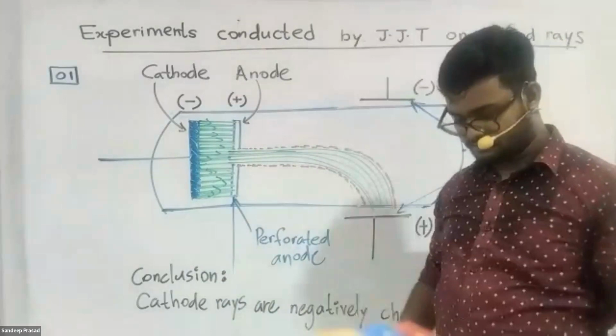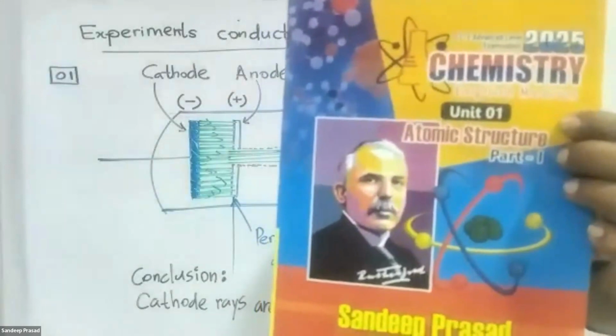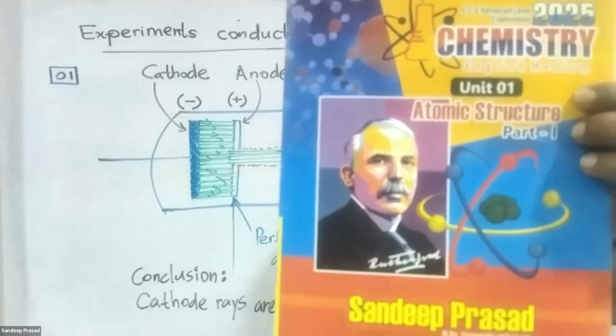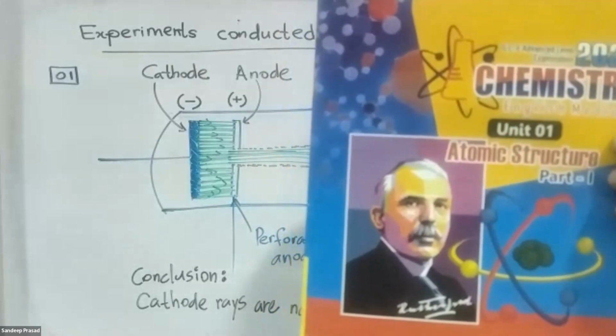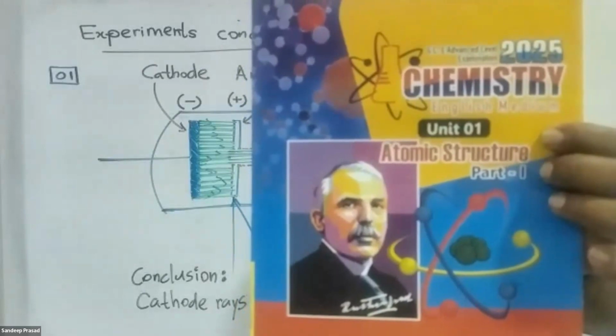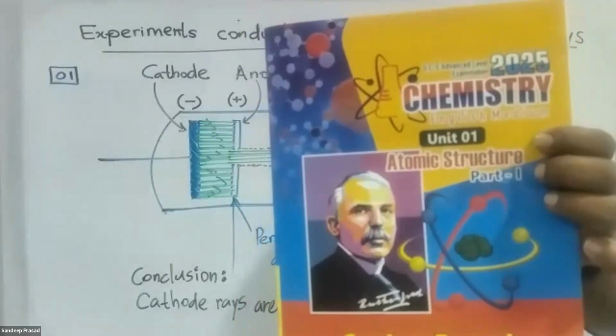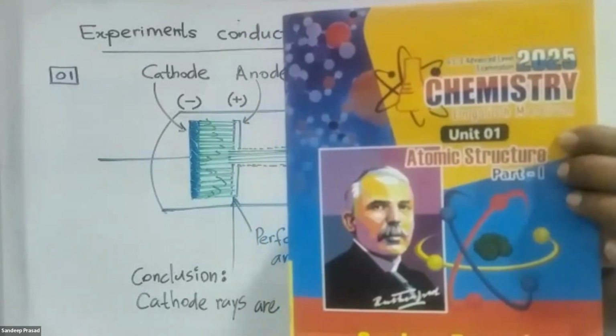Okay. And who is this? Do you know who this is? Who is this person? Anyone? Look at the name on the photo. Look at the name that they have given in white color. What is the name? Quickly, tell me. What is the name of the scientist? Can't you see? Rutherford. That is Rutherford.